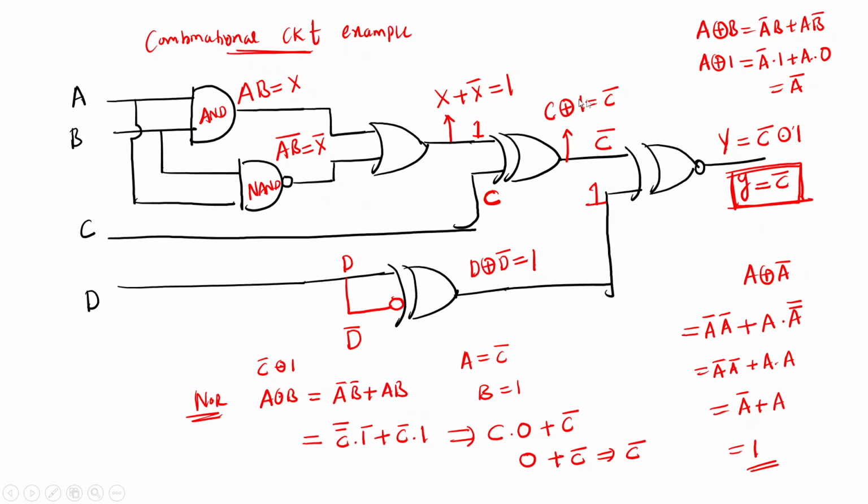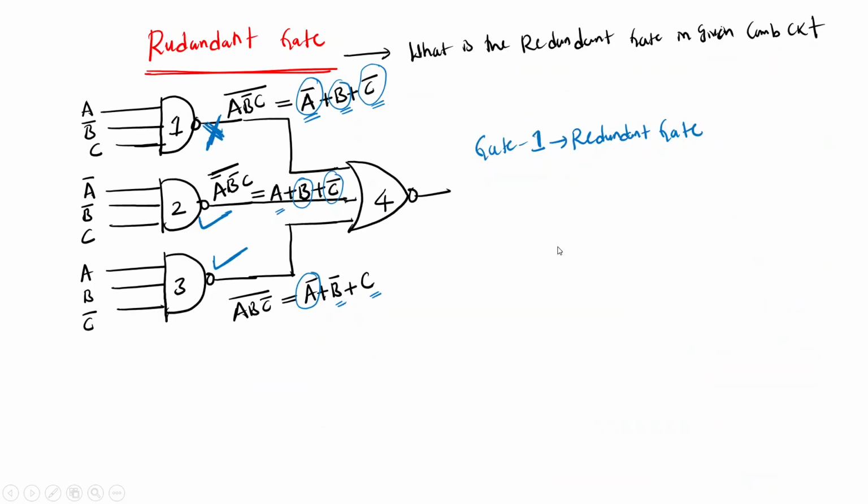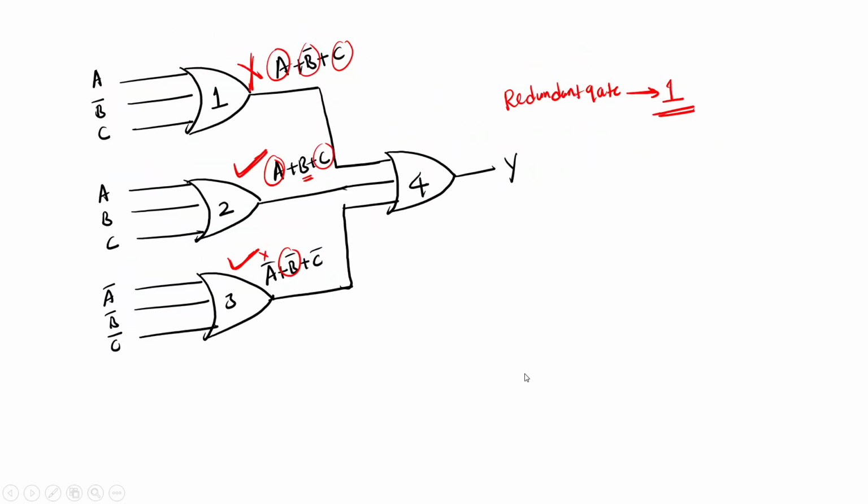Suppose any circuit is given in terms of logic gates, how do we minimize it or get the output? This is one example. Next, we saw the redundancy of gates. First you need to write the logic expression for all the gates, the outputs of the gates, and then look at the variables. Suppose for one gate all variables are repeated or common in other gates, that becomes the redundant gate. We have seen three examples. So this is about today's session.